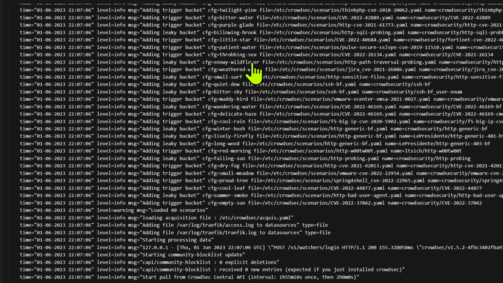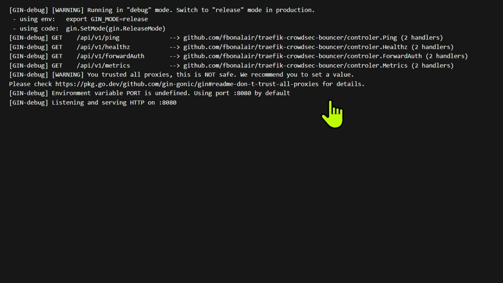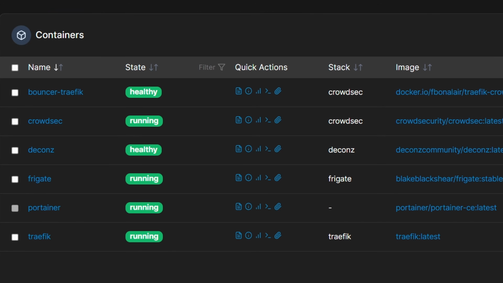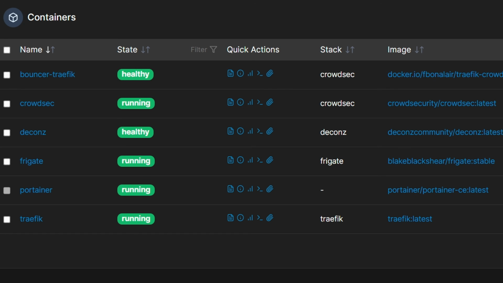We can see that Crowdsec has started, and we can see importantly that it has found both of the logs that we specified. Excellent. We can see that the bouncer has also started without any errors. But remember, we haven't registered the bouncer yet with Crowdsec. So that means that the bouncer cannot access the API. So let's go ahead and fix that.